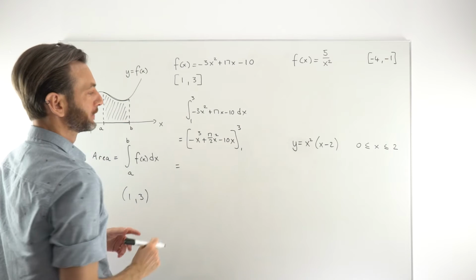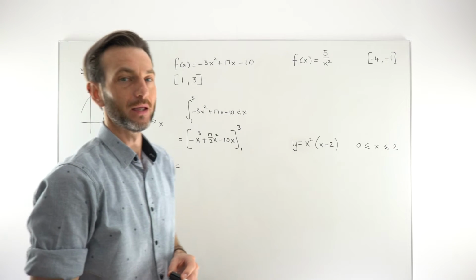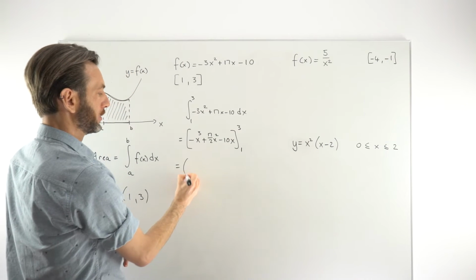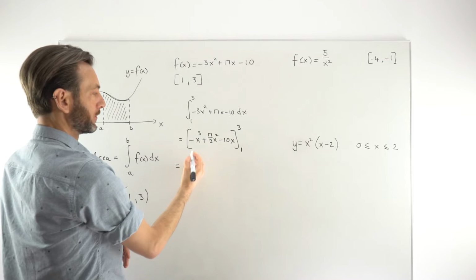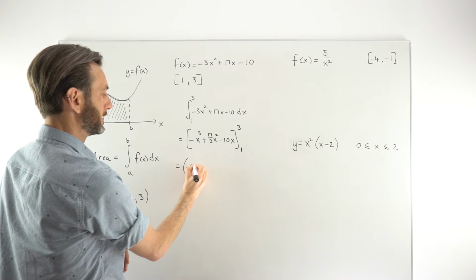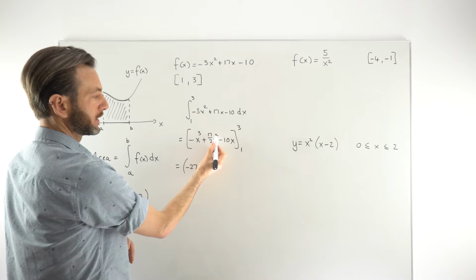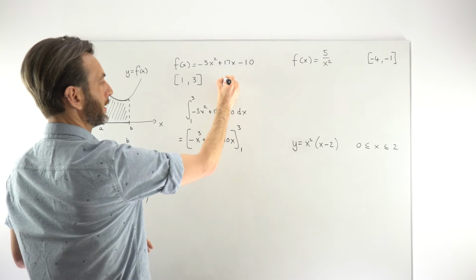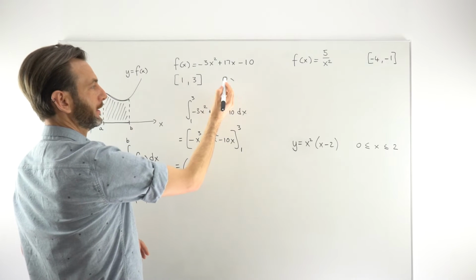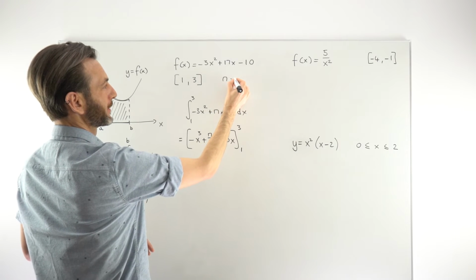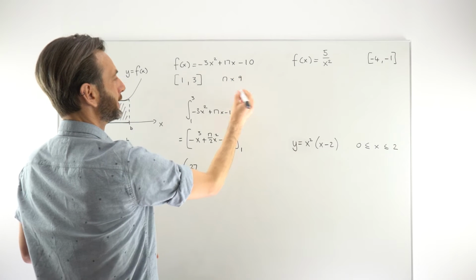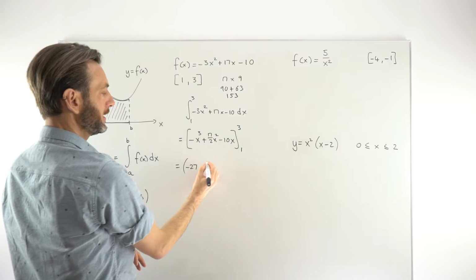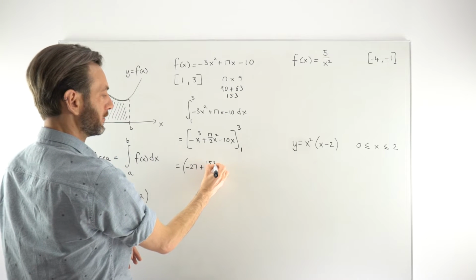We need to sub in our limits. So remember to sub them in very carefully because you're going to be subtracting the second limit from the first. So definitely use brackets for this. So 3 to the power of 3 is 27, so it's going to be minus 27. 3 squared is 9, so we've got 17 times 9. That's actually a 17, so 17 times 9. So that's going to be 90 plus 63, which is 153. So that second term is 153 over 2.